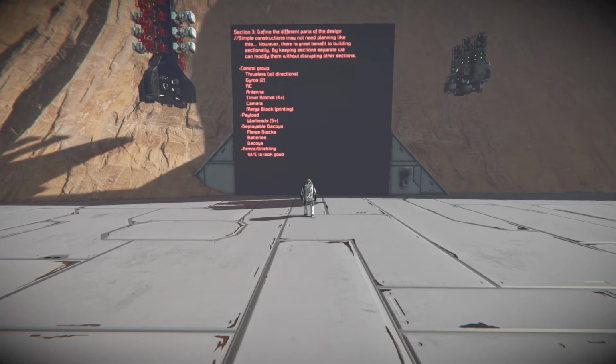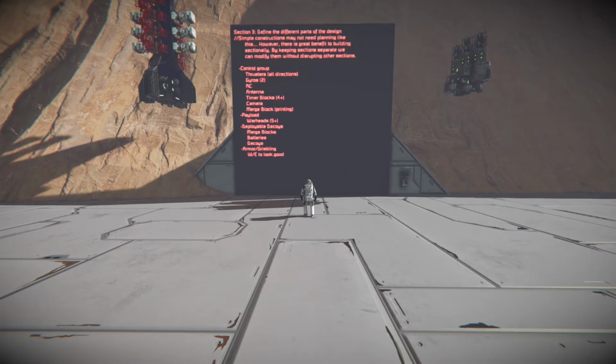So in this case, I know that I need controls. That's a minimum of 6 thrusters, 1 in each direction. We need 2 gyros, one for user control, and the second for rotation. We also need a remote control, an antenna, and a camera. That's all for me to be able to maneuver and see the missile and where it's headed. We need timer blocks. That's going to handle some of the more complex functions, like the unmounting from the printer, the deployment of the decoys, and a couple other functions maybe. We'll see how it goes.